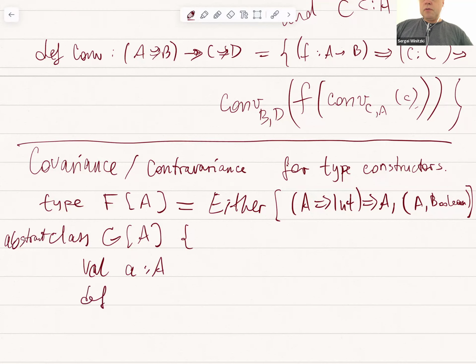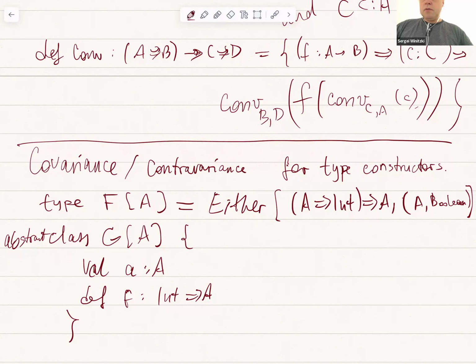It can have some definitions, whatever I want. So in this way, in Scala, we define type constructors, either as a type alias or as a trait, an abstract class, or something like that. Or it could be a case class.